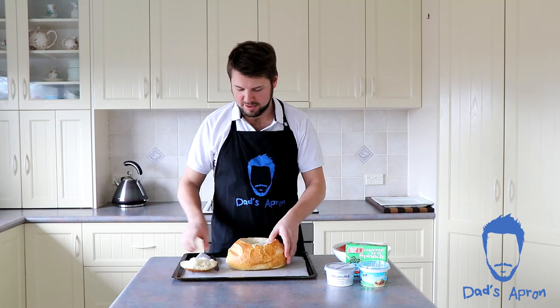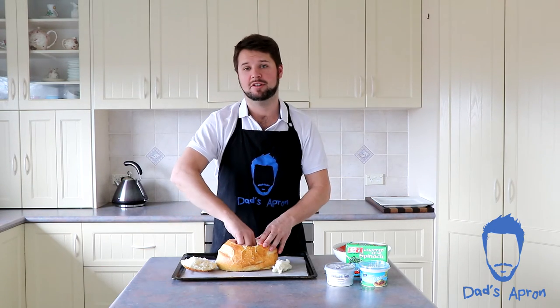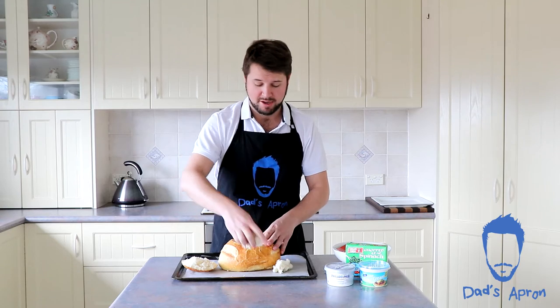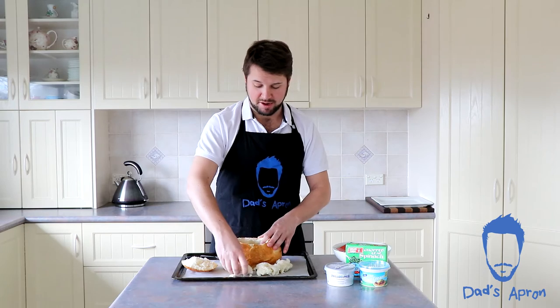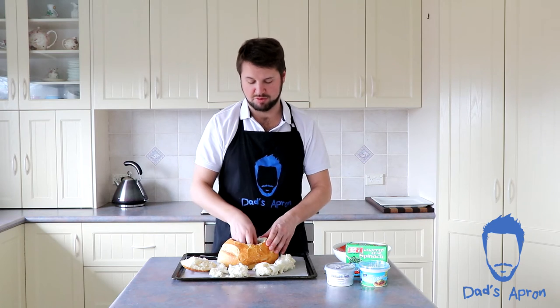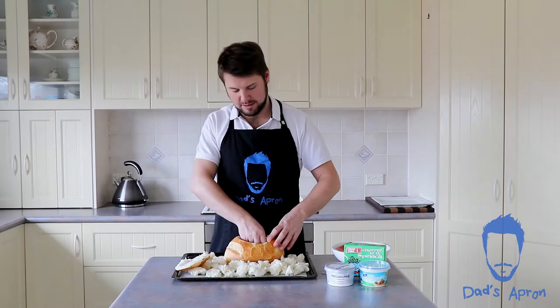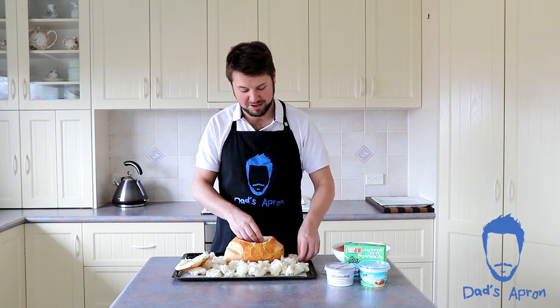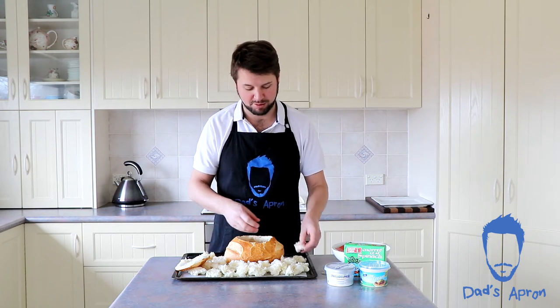That's our lid. Now we're just going to rip chunks of bread out and put them around the outside — they're going to go in the oven and be nicely toasted to dip into our dip. Be careful not to rip out too much; we don't want a hole in the bottom or the side. If you do accidentally make a hole, just grab a little bit of bread, roll it up or squish it, and patch the hole — it works pretty well.